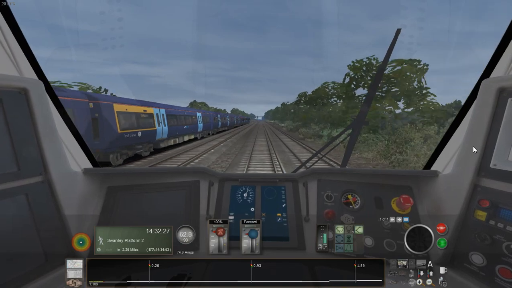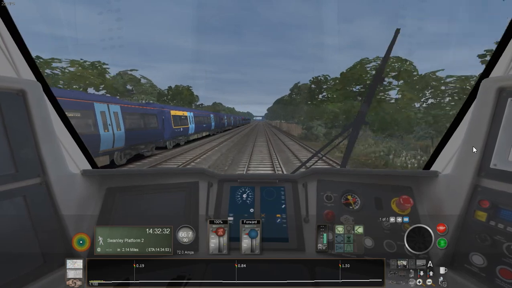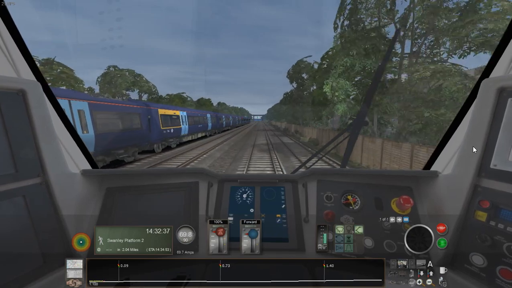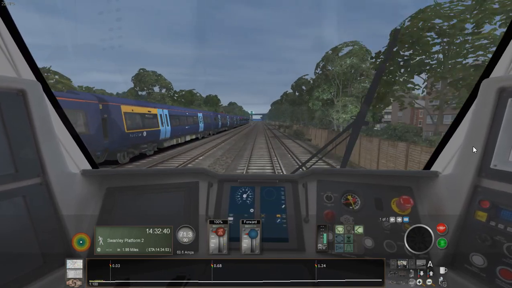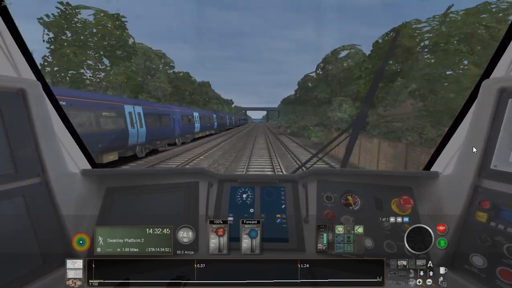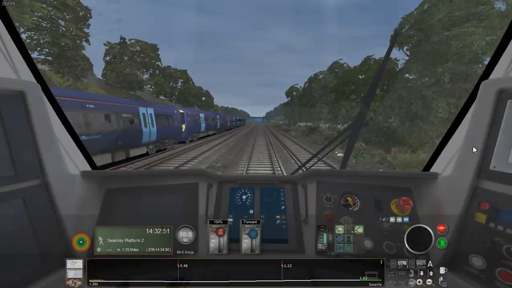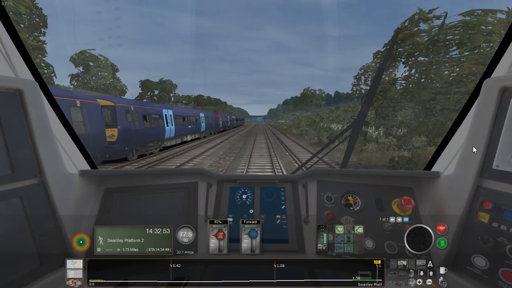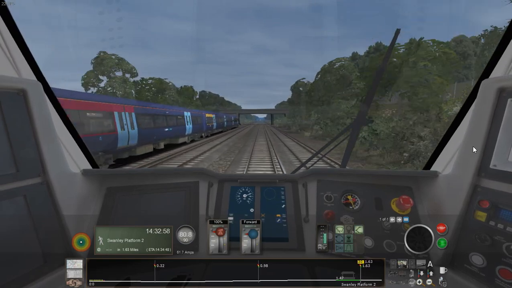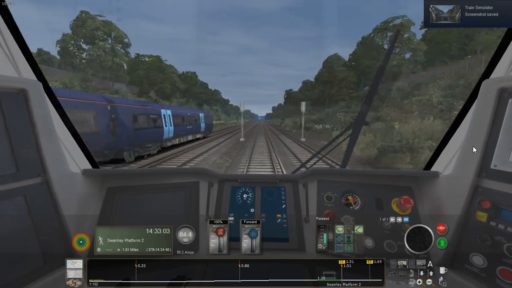What's curious though is that in TSW you only get the 375/9, and this version that we're seeing here, I think the one in front is a 375/8, and yet I've just noticed the second one is a 375/6. I've just seen that pantograph. Actually, I'm not sure why there is a dual voltage variant of the 375, when in real life, as far as I know, the 375s don't run on lines that are electrified with overhead wires.